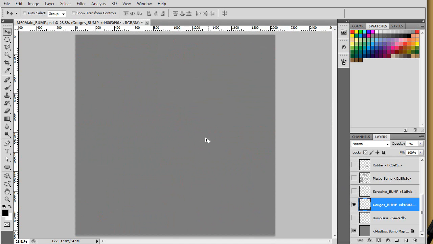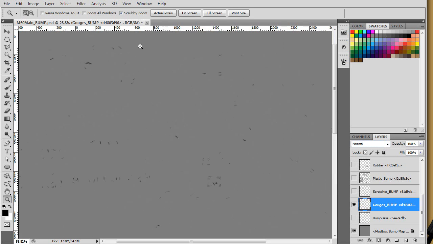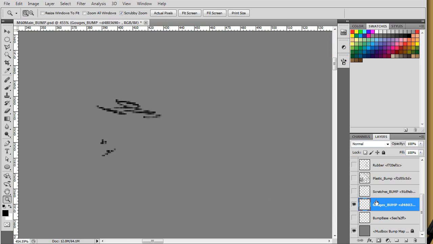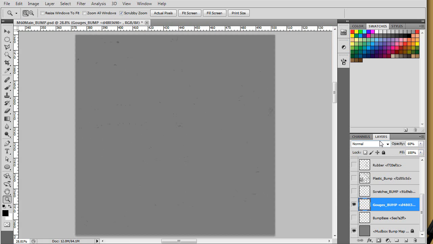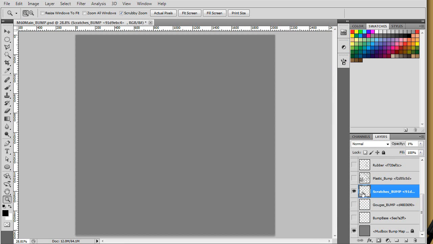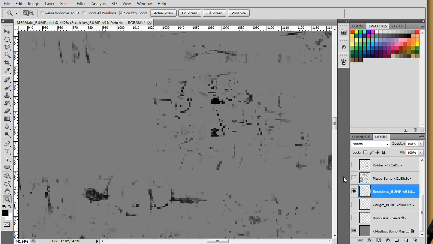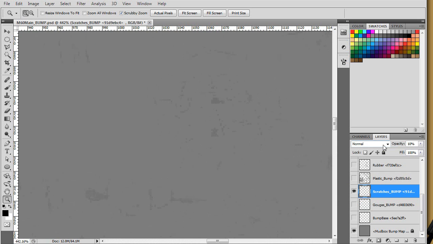See, my gouges layer is 3%, and I can't even see it. I don't even know where it is, so I'm just going to go 100%. Okay. And you can see here it's very, very black, which means it's going to be very, very there. So what I'm going to do is about 60%. I don't want it full black. And this is another one where I'm probably going to have to tune. You can see this is 1%, so that's not doing me any good. But however, again, I don't want these to be so deep that they just make the model a big noise fest. So I'm going to go about 10%.